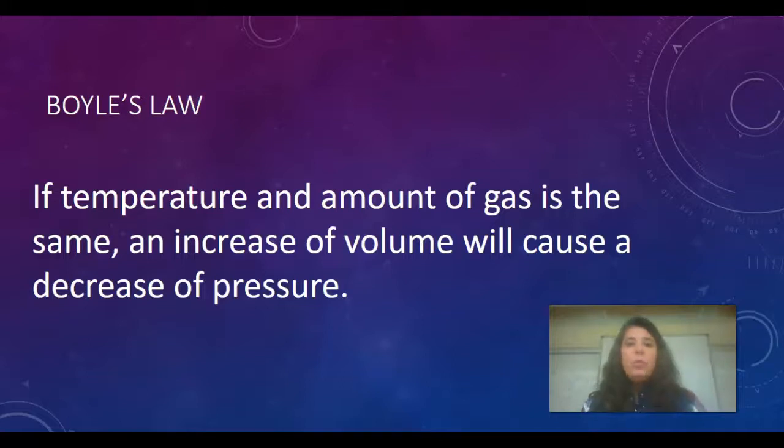So in Boyle's law, we're actually going to be looking at the relationship between volume and pressure. So assuming that temperature and the amount of gas stays the same, Boyle's law basically states that an increase in volume, so making a space bigger, is going to cause a decrease in pressure. And think about it, that would make sense. Think about a syringe. If I have this much volume and a certain amount of pressure, if I decrease the amount of volume, I'm going to increase the amount of pressure. So volume and pressure are going to work opposite of each other. This is called an indirect relationship.